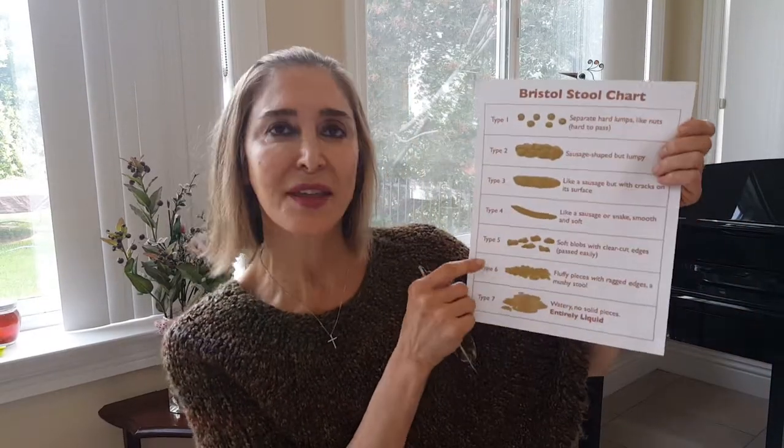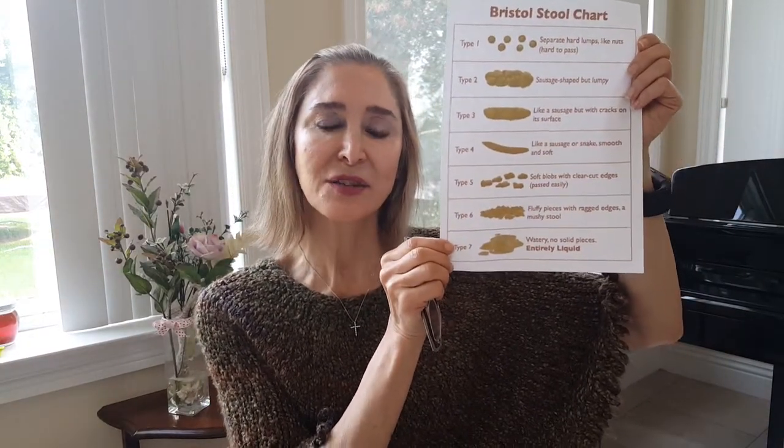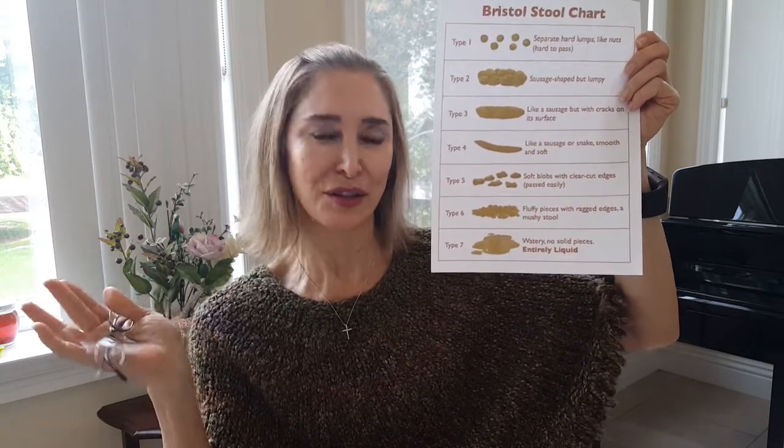It is not the best way. The best way to control your weight is through proper diet and exercise, which is slow — but anything slow and meticulous is worthwhile in the end. The other thing that could bring Type 6 on is spices. If you're not used to having hot salsa and you go to a Mexican restaurant and have hot chili peppers, it might increase your intestinal motility.